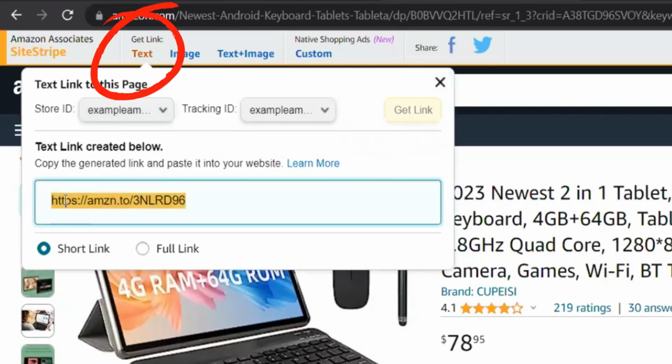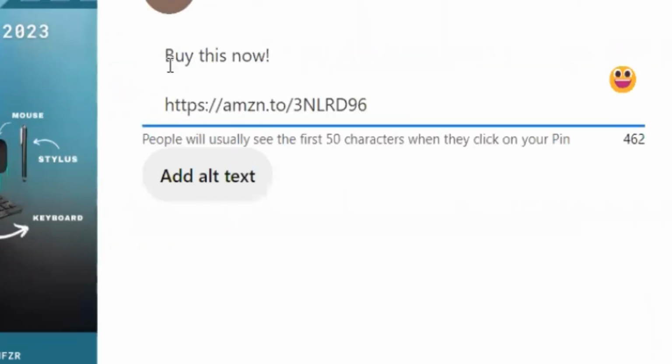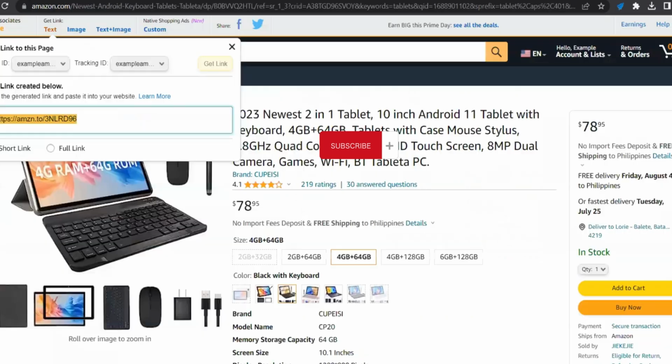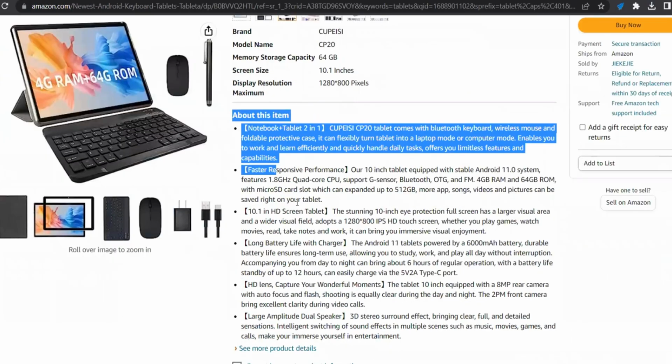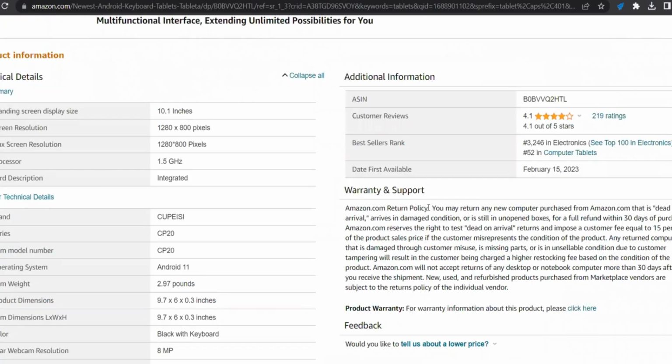Just copy the link and then paste it on Pinterest. You can add additional text here or you can add a call to action. Just enter buy this now and click the link to order this. You can copy and paste the description from the product to Pinterest.